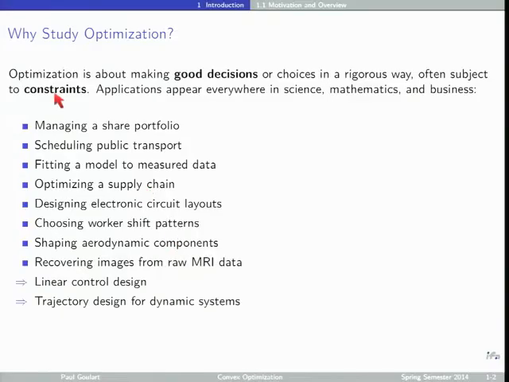We have these constraints here. We have some kind of restriction on the type of decision that we're allowed to make. And the particular way that we model the decision, or the particular thing that we want to optimize, and the particular constraints that we have are all completely problem specific. But what we find is that most of the time, the problems that we want to solve end up looking kind of similar across fields. So here's a list of different places in which you find optimization. A lot of them have a kind of control flavor, but not all of them.